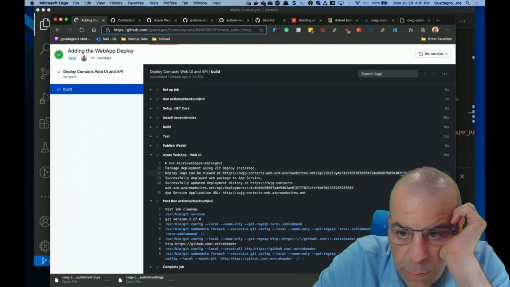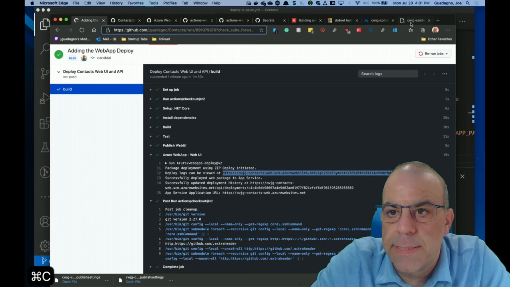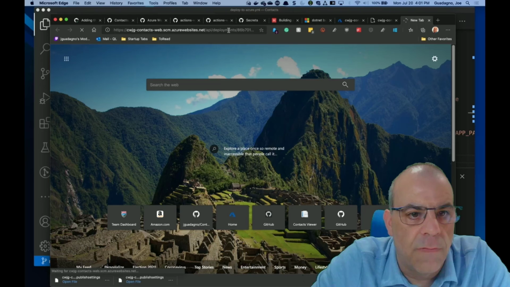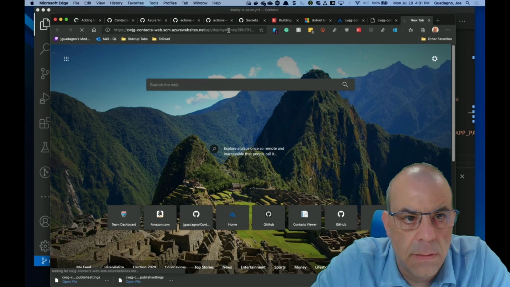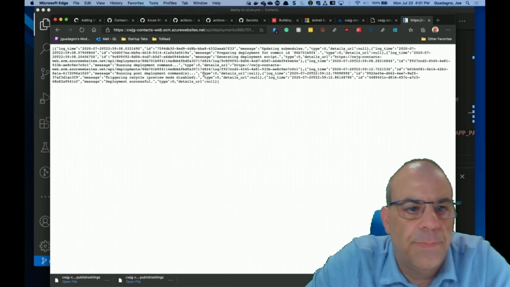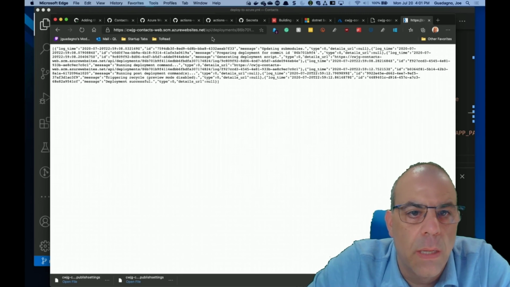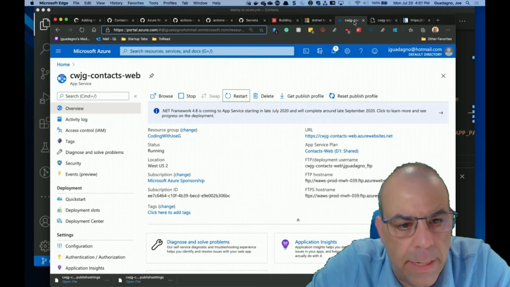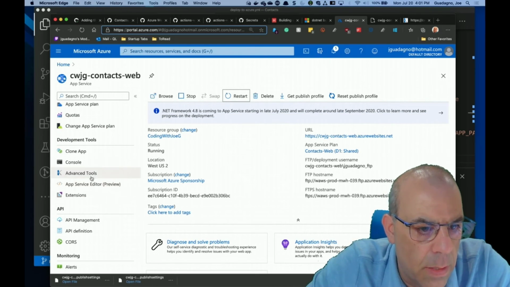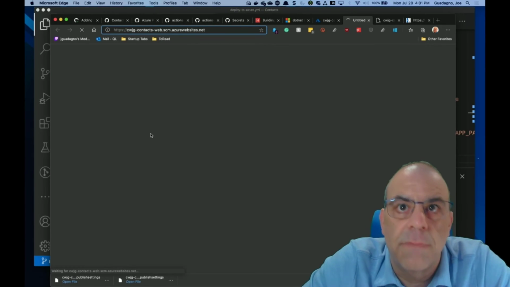Ooh, I can view the deployment logs. Let's see what this looks like. Maybe I can help figure out where it is. Let's see, I need to get a better JSON viewer. Let's go here to see a list of logs.